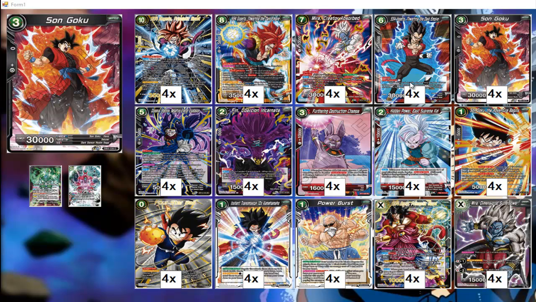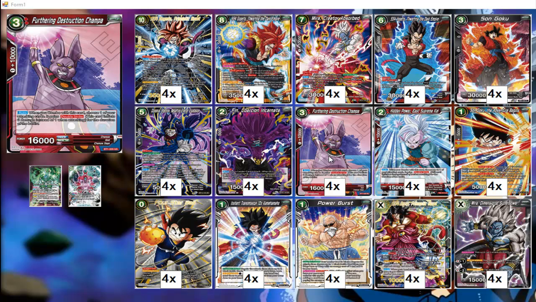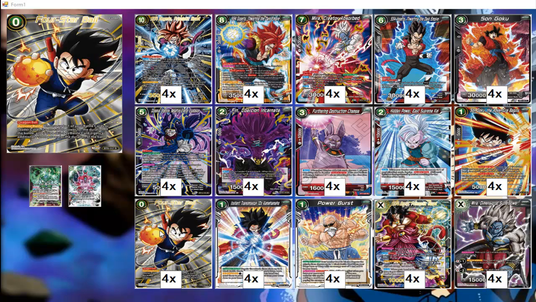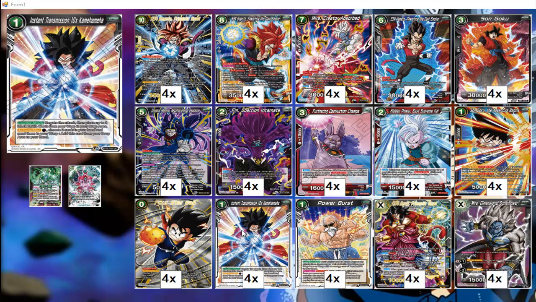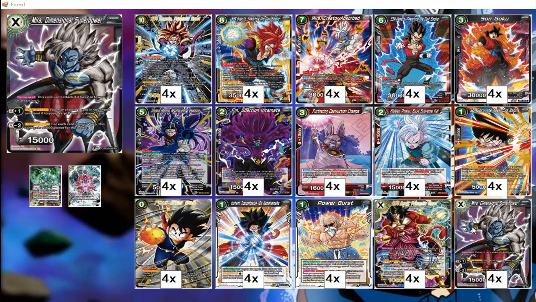4 30Ks Goku Skillers. 4 Oceanus. 4 Finn Cohesion Incarnate. 4 Further Destruction Champa. 4 E Supreme Kai. 4 Goku The Adventure Begins. 4 4-Star Ball. 4 Instant Transmission Tensei Kamehameha. 4 Power Burst. 4 Super Saiyan 4 Broly Prismatic Burst. And 4 Mirror Dimensional Superpower.